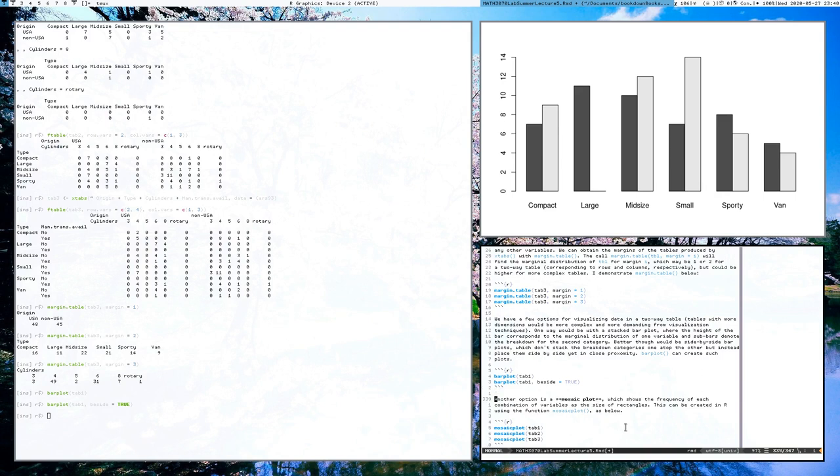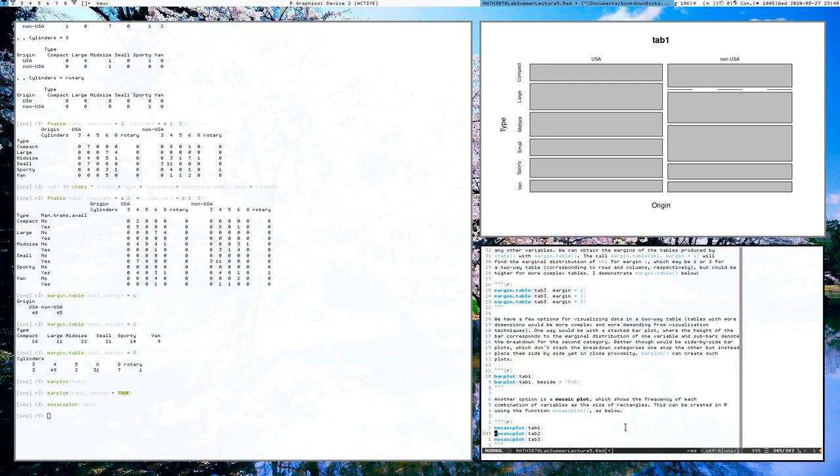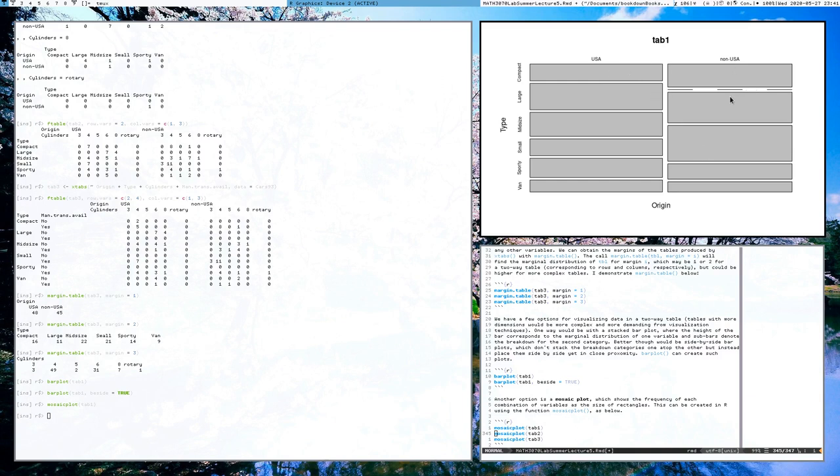Another possibility is a mosaic plot. This is a bit more of an exotic plot. What you're plotting is the frequency of each combination of the variables in the data set, and the plot represents the number of observations that fell into each combination via the size of rectangles. So here is a mosaic plot for the version of the table where we had just American versus non-American, and the area of these rectangles is proportional to the number of data points that fell into that combination of categories. We get a dash right here to indicate that there is a group that had a count of zero. In this case, that would be large non-American cars. They get a dash to say that they're a group, but there were none of them.